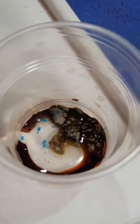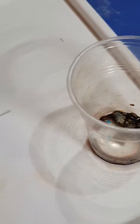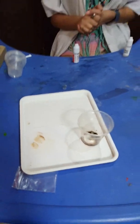Iodine is quite volatile, which means its molecules leave the solution easily and disperse in the form of a purple gas. Iodine sticks to fats really well. When I rubbed my fingers on my forehead, they picked up fats and I left them on the paper — so the fats are transferred onto the paper, and the fingerprints turn brown because of the purple gas.